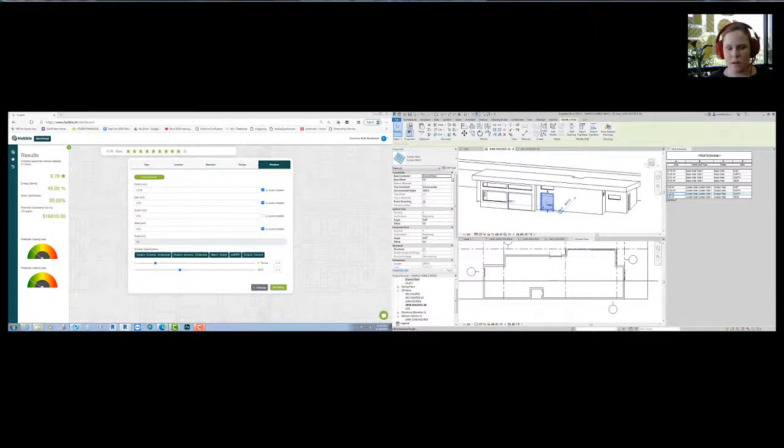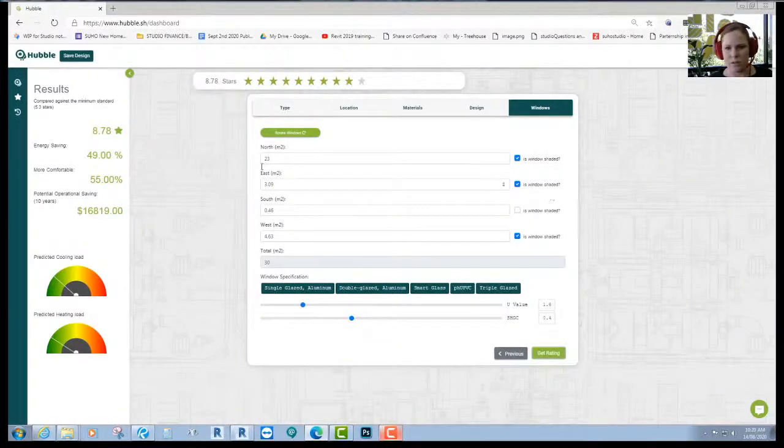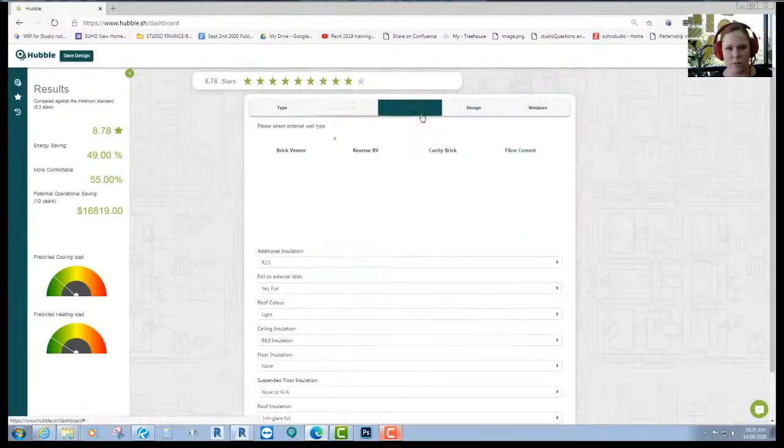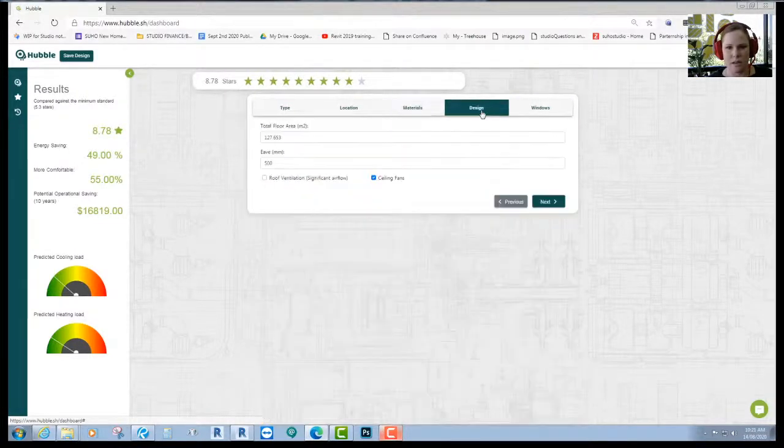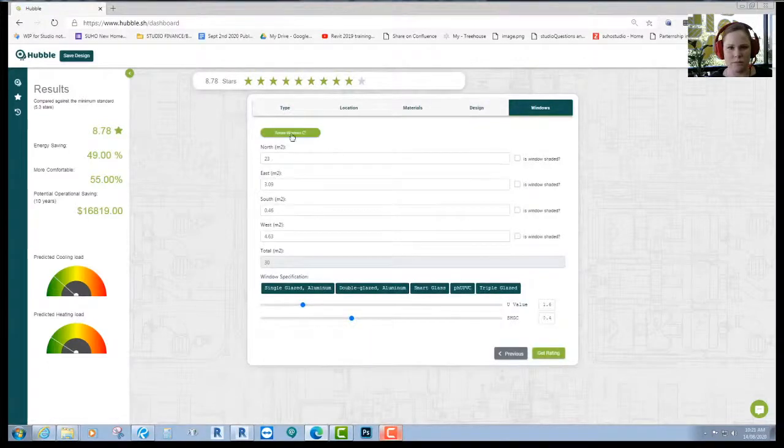Something that you could also test out while you've got Hubble open at the same time, especially in design phase. Say someone wants a really big stacking door here out to a pool area. We can adjust those values. We've already got the area set up in Revit, so it automatically calculates. And then we can actually put that into this as well. So I can change that northern glazing to a different amount. I can rotate the building. So this rotate button shows if the home was orientated in a different orientation, if it was facing south instead of north and so forth. So I've just put that back to normal.